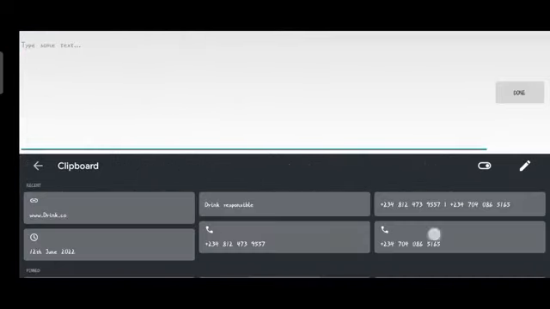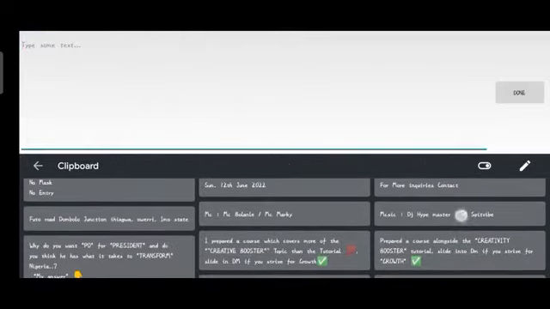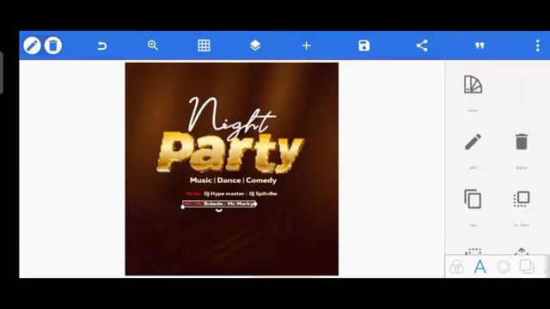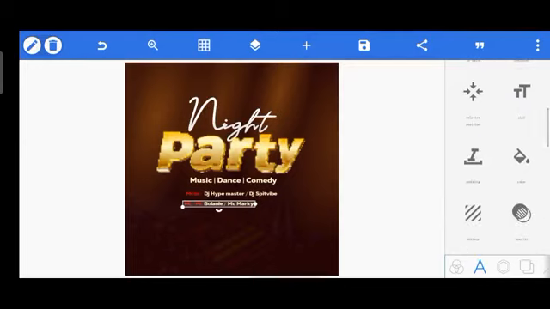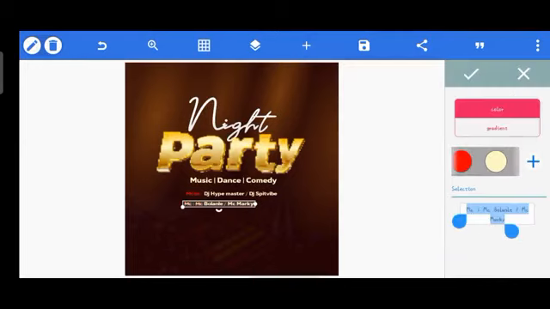So I'll go to my clipboard. I also have the MC here, so I'll type in the MC, done, and then okay. So I'm gonna first of all change their color back to the color white, I'll say yellow color it was before, bright yellow.